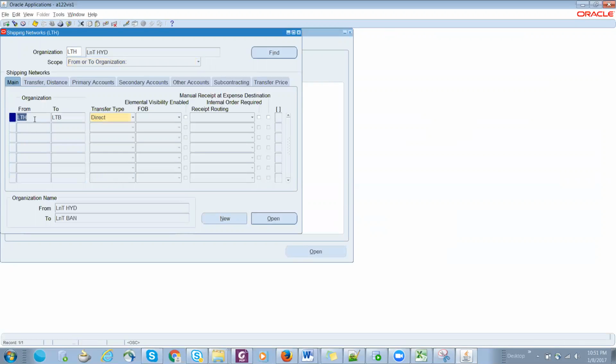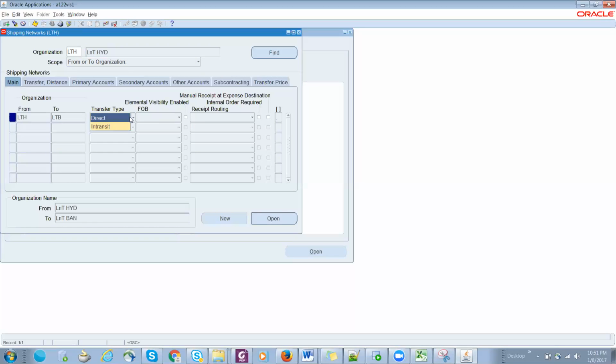Let's see what a shipping network is. Generally for internal transfer, we have two types of transfers, one is direct and one is in transit. Depending on the requirement, we have to choose. When transit time is negligible, or transportation charges are also negligible, then we will go for the direct method.